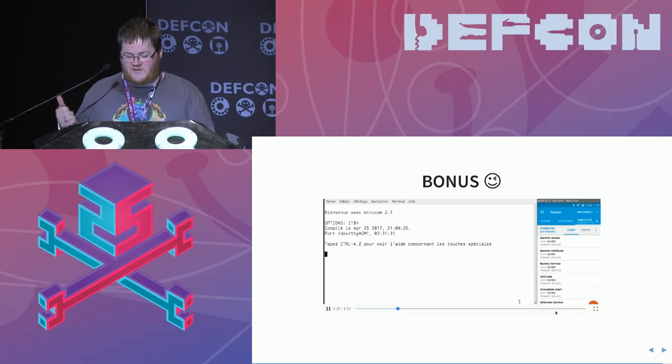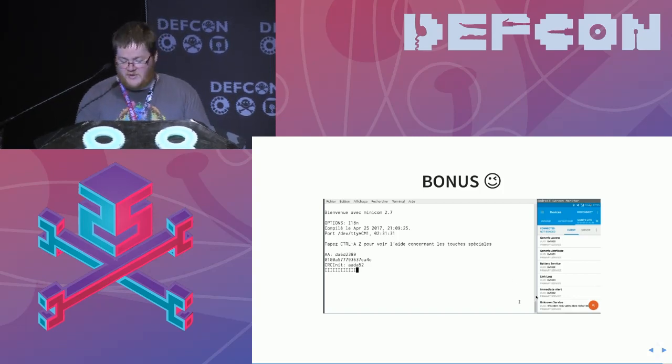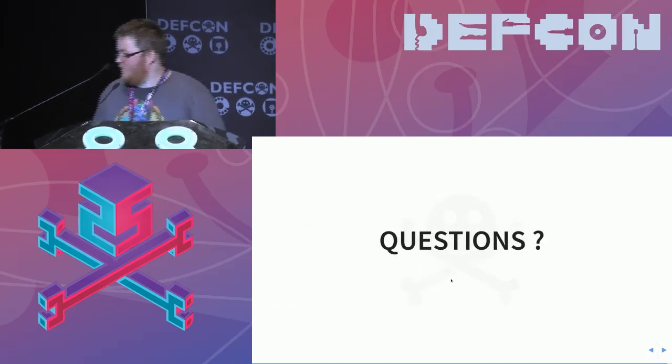I implemented the access address recovery and the CRC recovery from this tool. It's still in development. I got no proof of concept to show you. But if I connect my smartphone to a device, I am able to get all these values back, and the hop interval too. So it's just a matter of time to get it working with a real BLE device. So this is just some future work that comes with all of this.